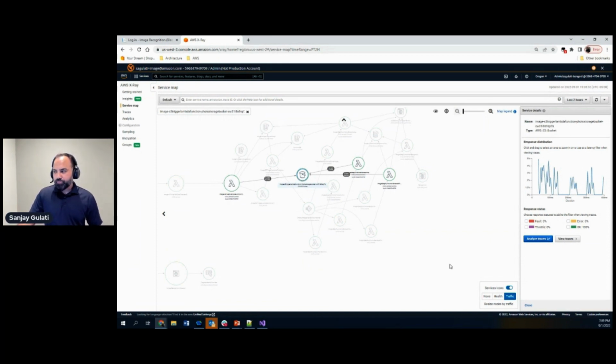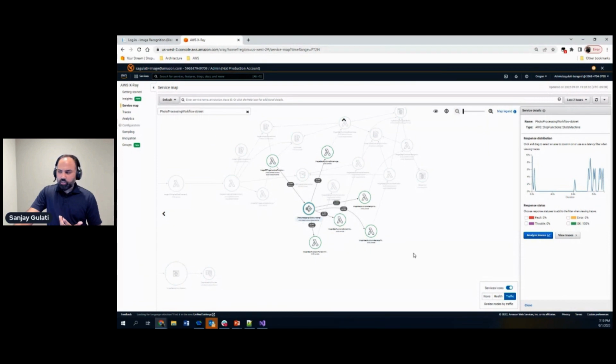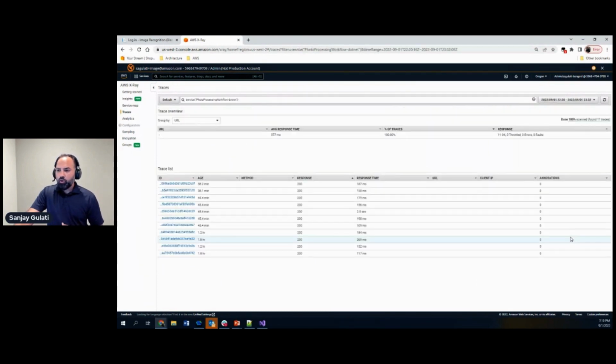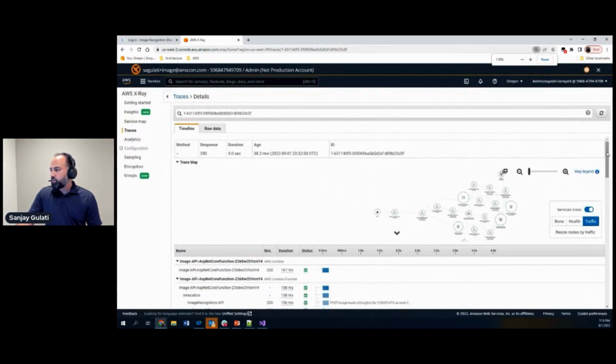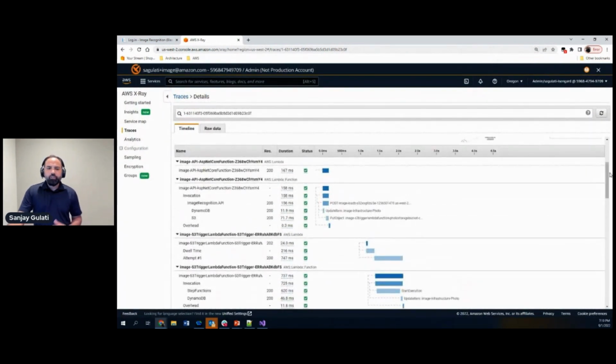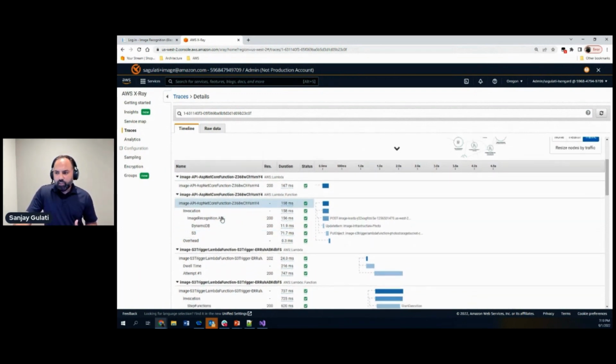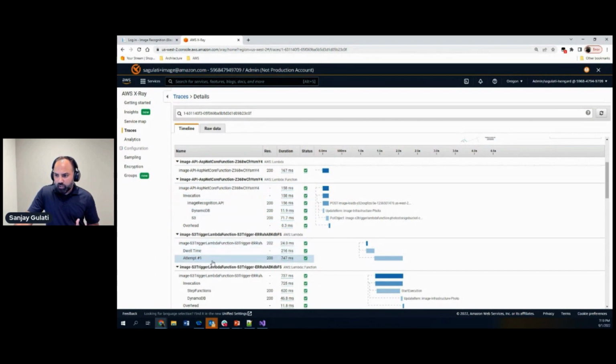Also, as we talked about, going deeper into looking at how long your functions take, you can actually go into the traces and see how long your functions are taking. So let's say I want to see how long my step functions are taking. I can go exactly into traces. I'm not sure if I need to zoom in? I think it's probably, let's zoom in a little bit. There we go. So let's say I want to see how long my step function took. That's where you will come into traces, and you can see exactly how long your step function took.